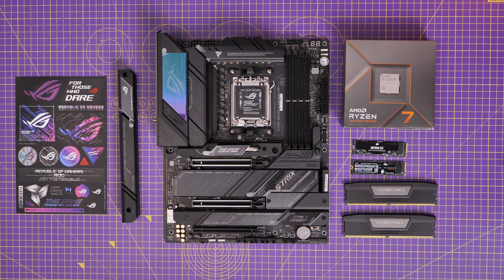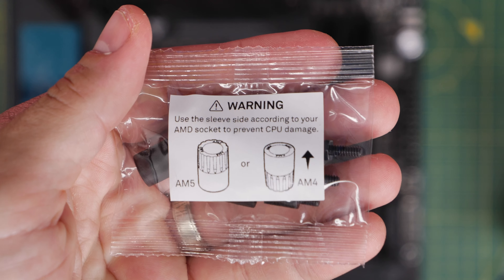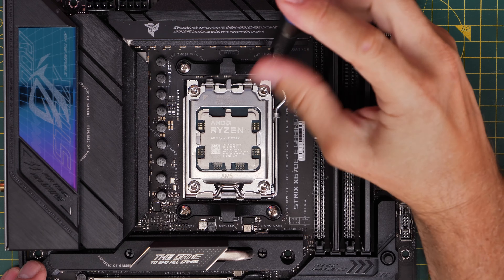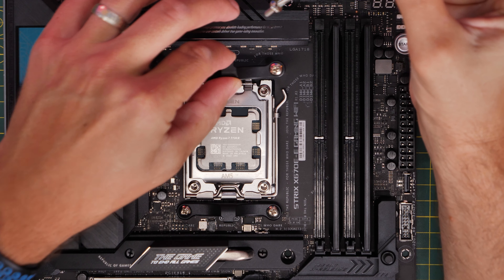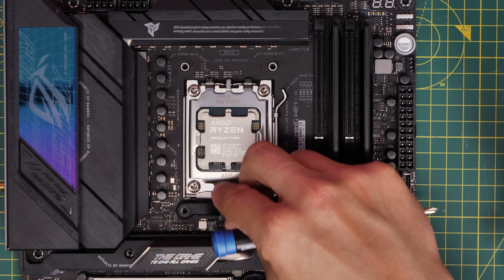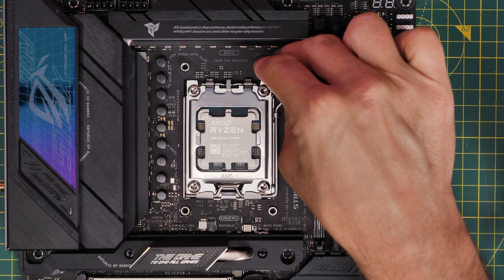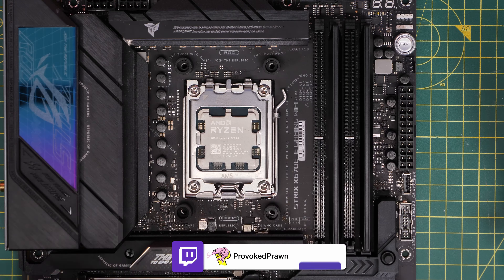Now I'm going to show you the setup process for an AM5 motherboard — for AMD Ryzen CPUs. For this, you'll need these standoffs which are labeled in the box. You'll notice it says AM4 one way, AM5 together. This is an AM5 motherboard, so first you need to remove the clips at the top and bottom that are pre-installed on the motherboard — this is the same across most motherboards in my experience. Just unscrew those two screws, get those clips out of the way and save them, and then seat these little plastic brackets over the top, making sure you put them the right way around.